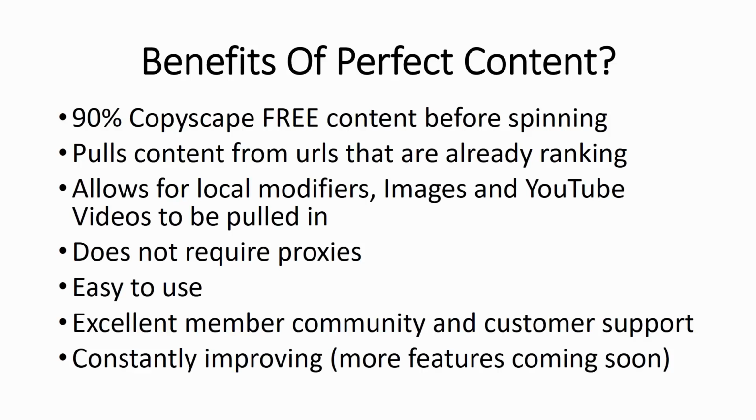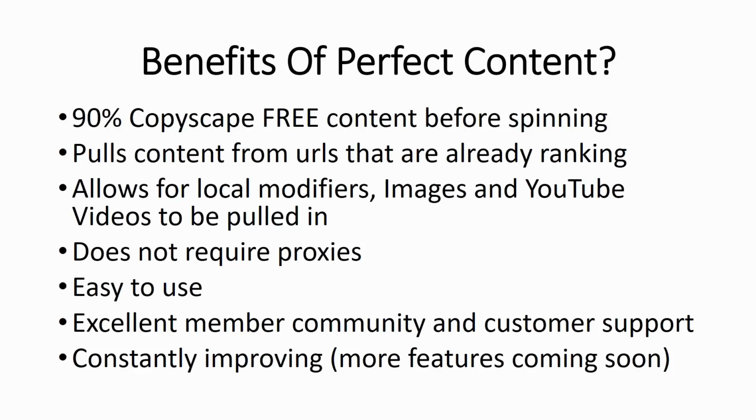This content creator goes out and grabs content from URLs that are already ranking on the first page of Google. So right off the bat, you know you're grabbing good content that Google already likes. All right, so for example, if you type in dog training in this content creator, it's going to go out and pull different keywords all related to dog training. And it's going to pull articles that are already ranking on the first page of Google. And it's going to essentially mash these articles together to create one super spun article. And from there, you're going to be able to generate thousands and thousands of different variations of these articles and basically post them wherever you want.